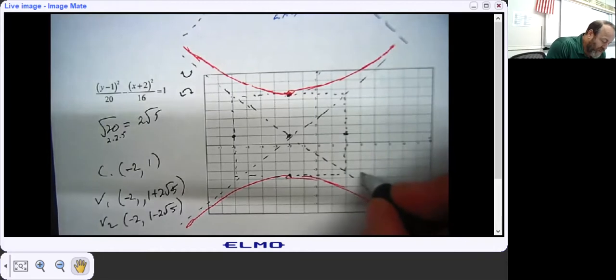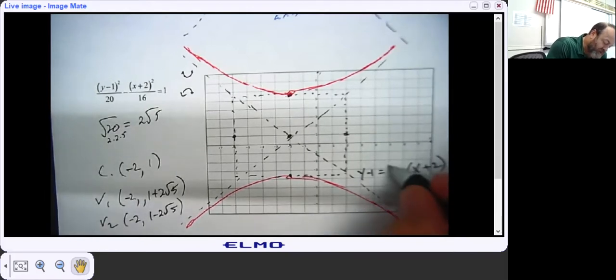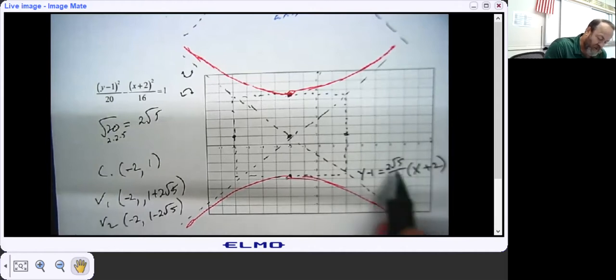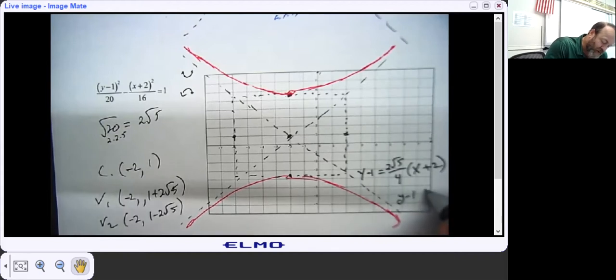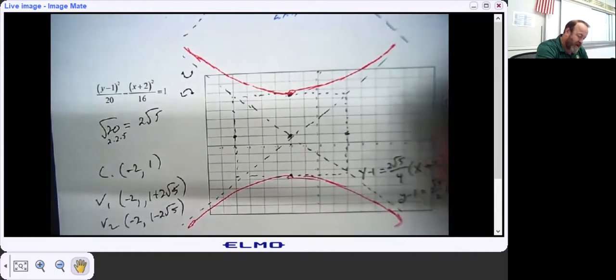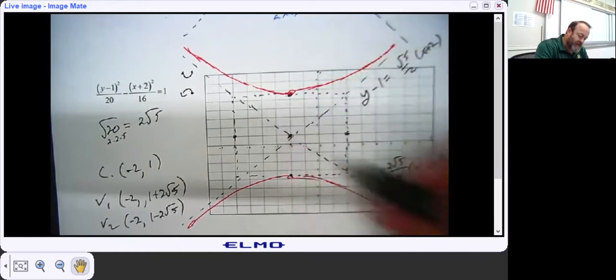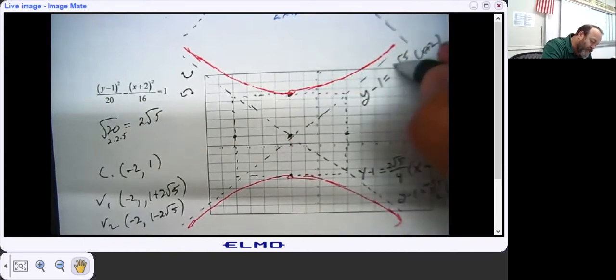Again, the point that they go through is y minus the y value, x minus the x value, and then my rise was 2 roots of 5, and my run was 4. Oh, hey, what do you know? I could probably reduce that a little bit. I could make that 1 root of 5 over 2. There we go. And of course, these two axes have the same exact asymptote. I'm going to fix one little thing that I just realized I missed, is that this line is coming down, so it has a downhill slope and an uphill slope.